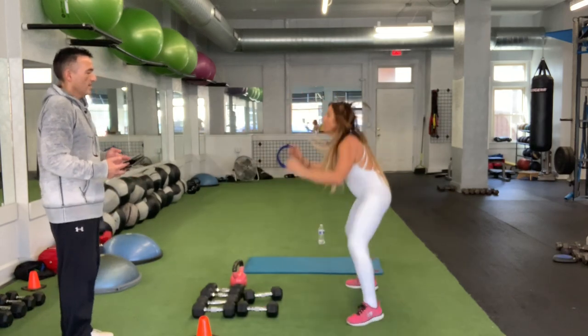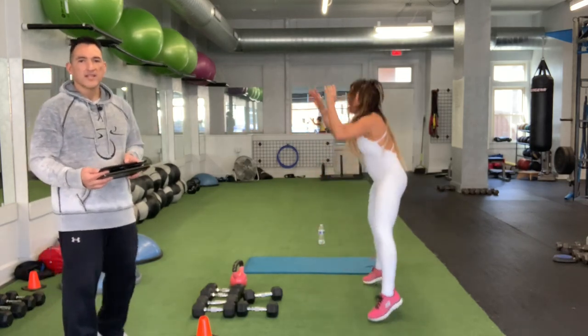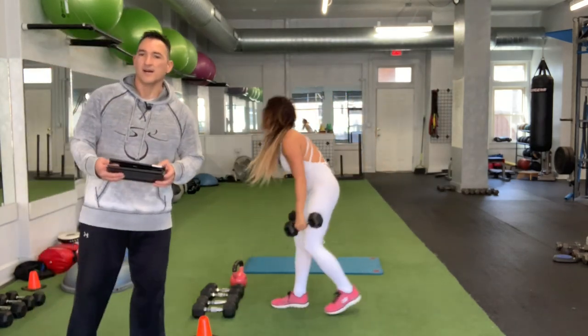Touch, jump. One, here's two, up, three, four. Did a good squat, guys. Five, here's six, here's seven, and eight. Okay, last one, 10. 10 split squats. Let's see it. Here we go.